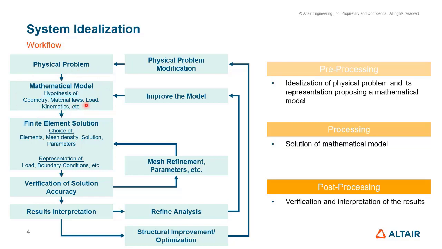After you've built your mathematical model, then you can solve it. And one of the ways to solve a mathematical equation or a mathematical model is using the finite element method, in which you will reduce the problem complexity from a continuous geometry to really discrete geometry such as tetrahedron or hexahedron elements, which are the names that we give to those really tiny pieces of discrete geometries that we find in the finite element approach.